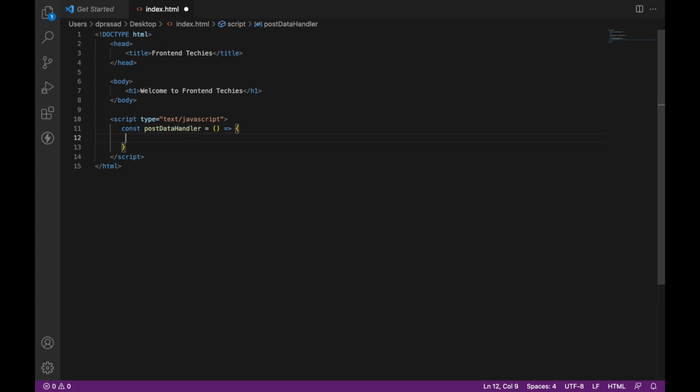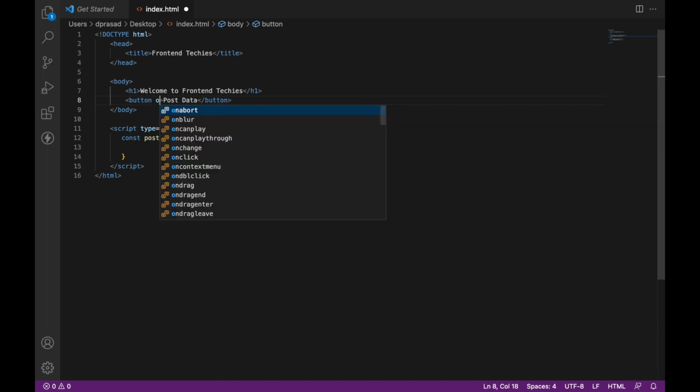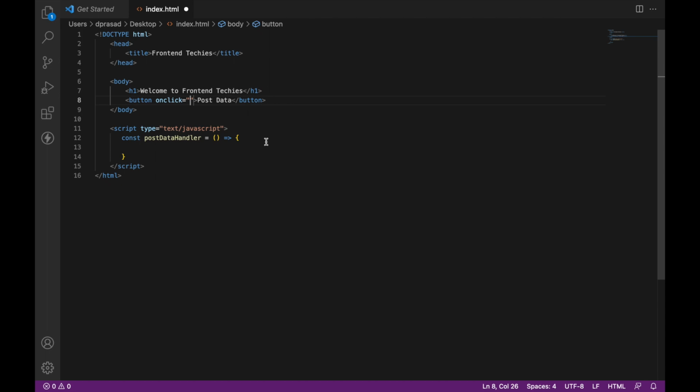Now when I want to fire this event, for that I'm going to create a button in my DOM, and let's say Post Data, right? And on click of this button, I'm going to fire postDataHandler, right?